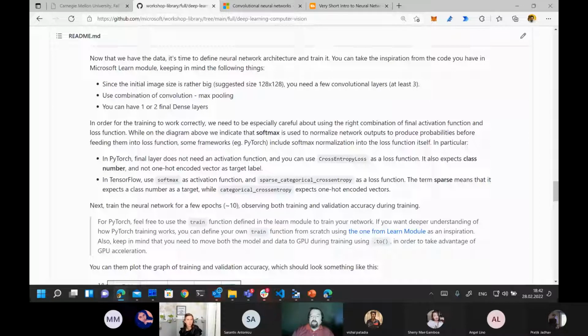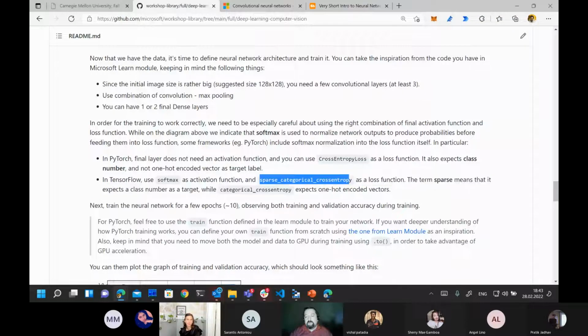So this is called one-hot encoding. So we need to calculate the loss function between this vector and the output of the network. However, it is much easier to pass the number just as number 5, not as this vector 0, 0, 0, 1, 0, 0, 0, 0. And that is what sparse categorical cross entropy is for.